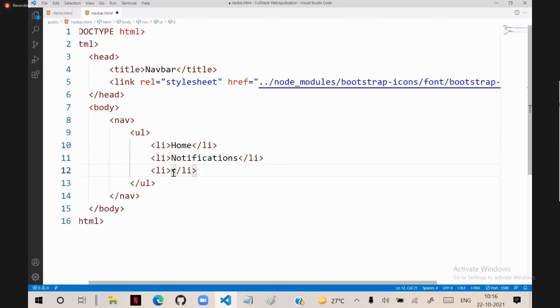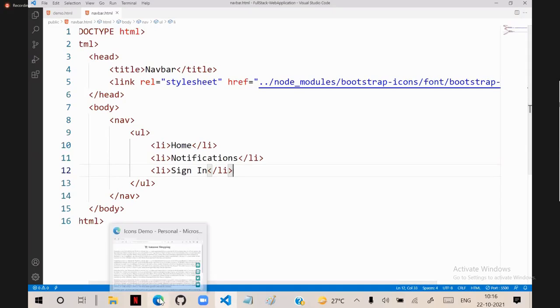Another list item like Facebook. Something I am defining. So some options, or say sign in. So like this, we are giving some options, right? Just 3-4 options I defined here, and you can see now.